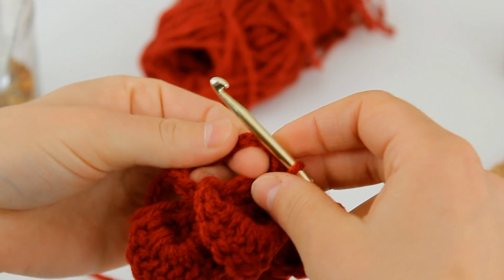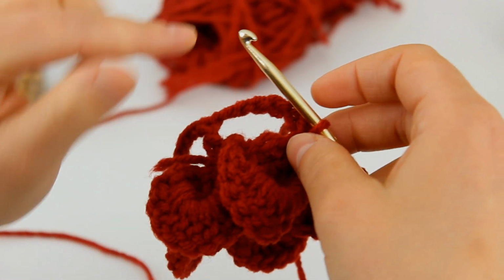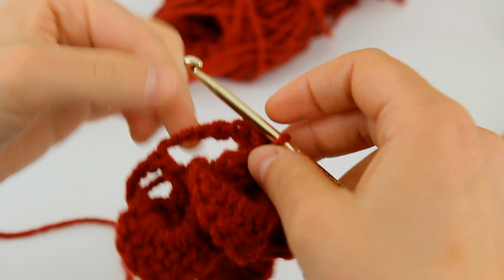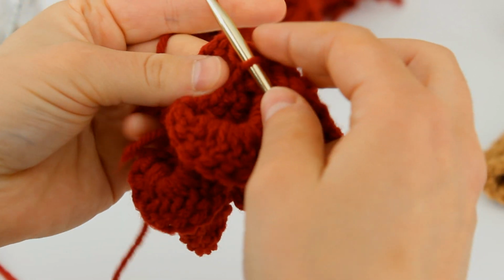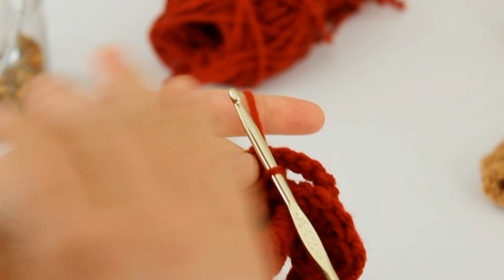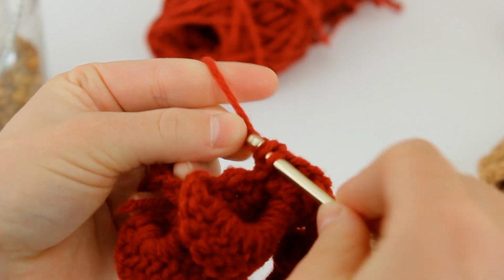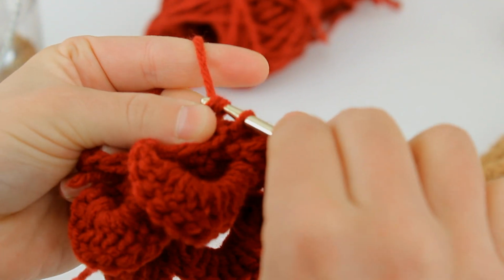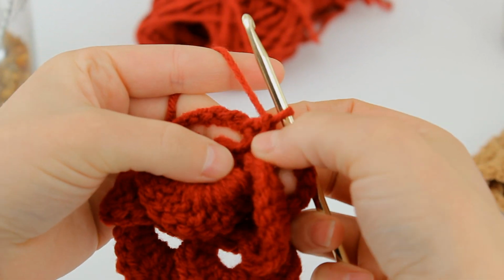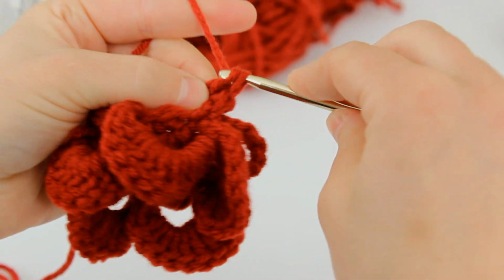And now we are going to double crochet 16 as opposed to 12 into this first chain. So 16 right in here. All right, here we go. Remember to cinch it down really well so that your double crochet just starts down at the bottom, just like that. You see how it's starting way down there, and then as we go, it grows up.